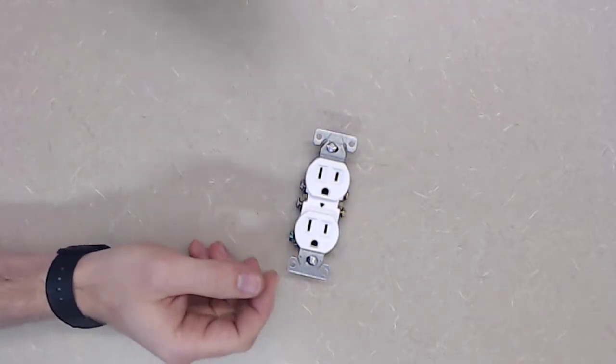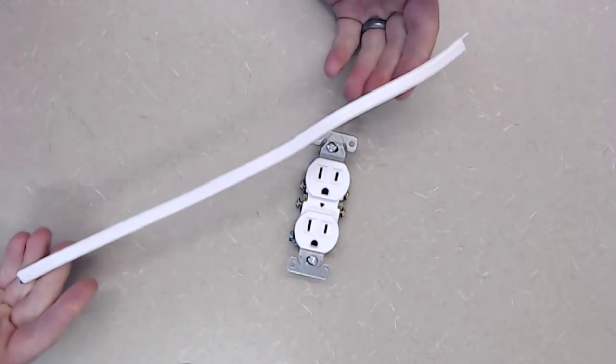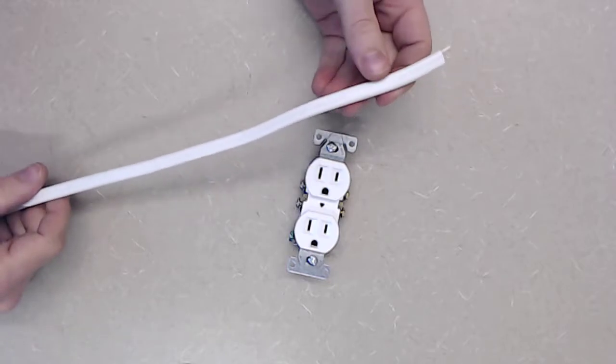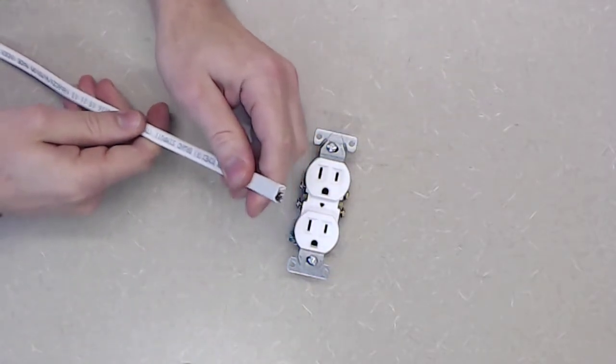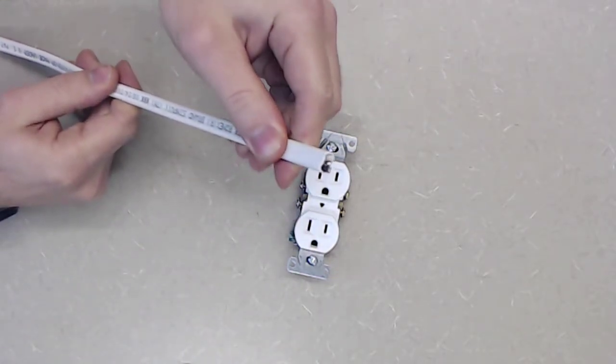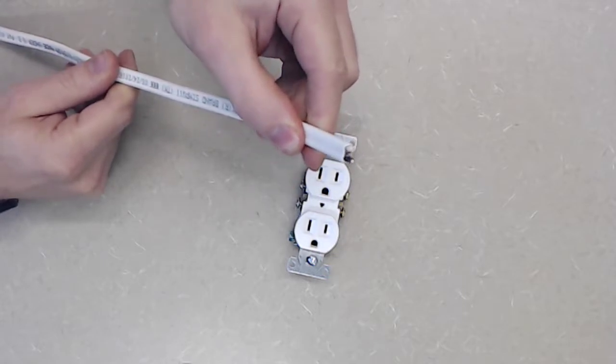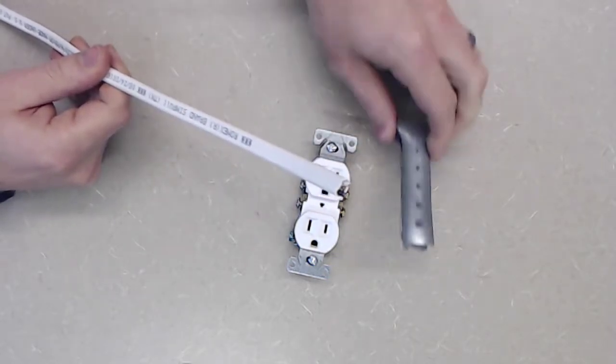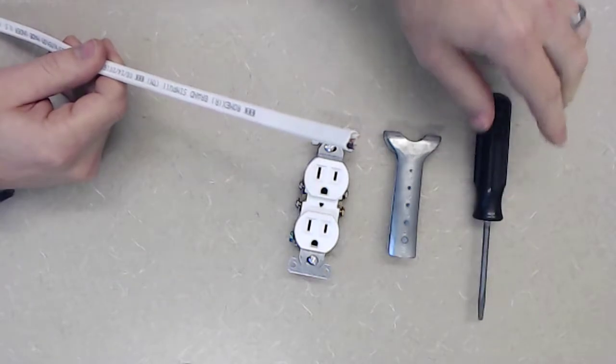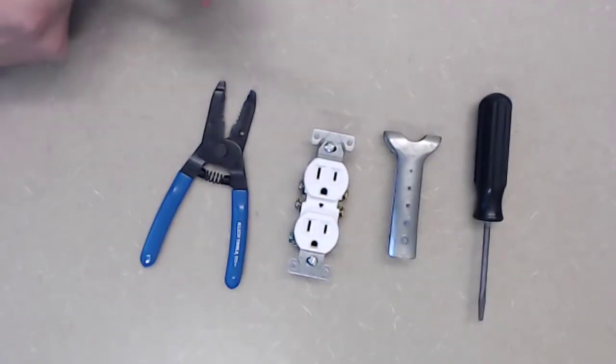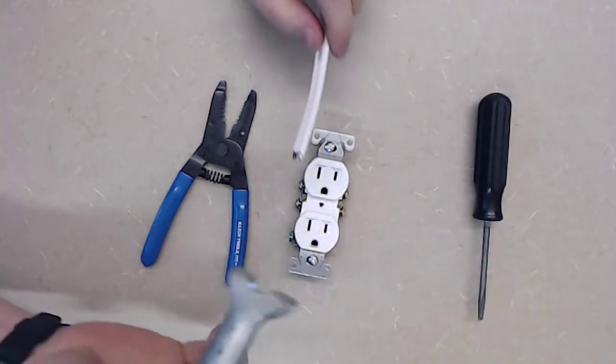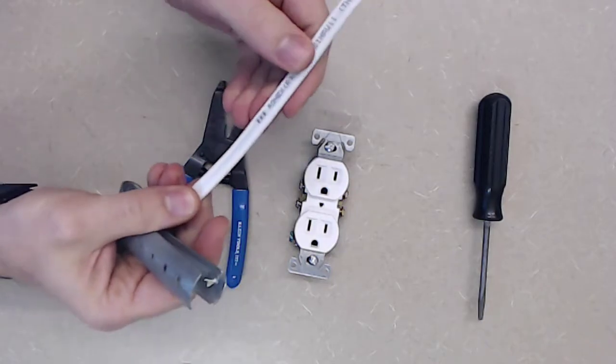So when we go to wire, of course we'll get a piece of wire. This is just a section, but we have our two conductor, black, white, and there's a ground in there which we'll see. We have a couple of tools that we'll use. We will start with this to strip the wire, strip the sheathing.